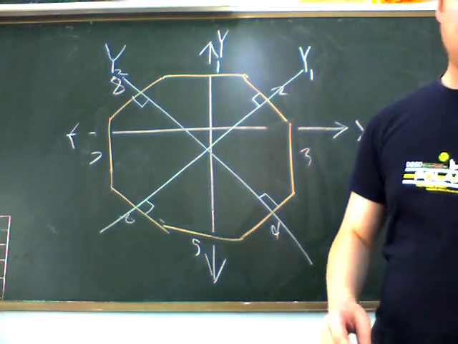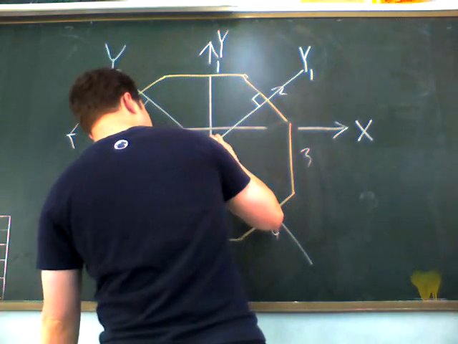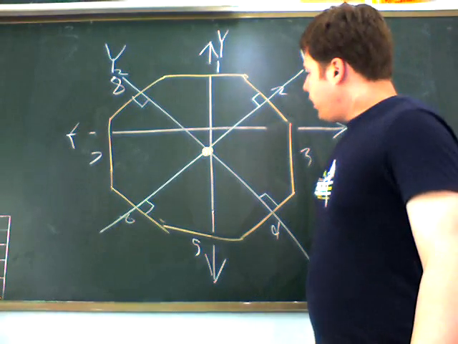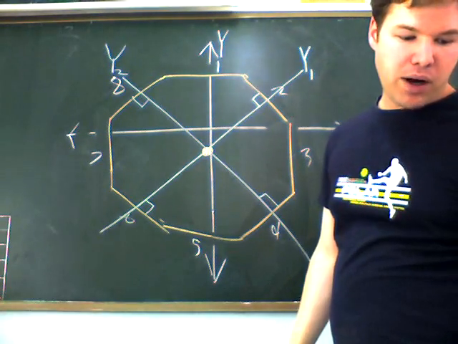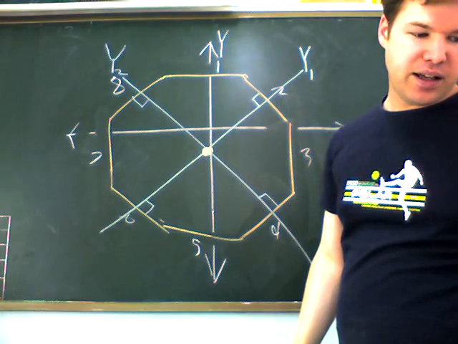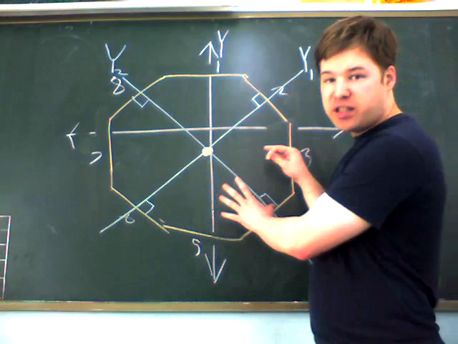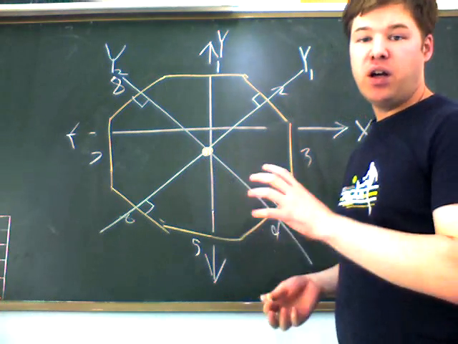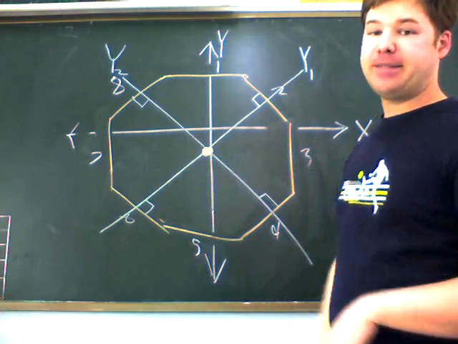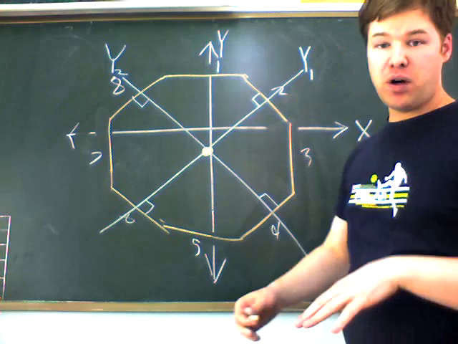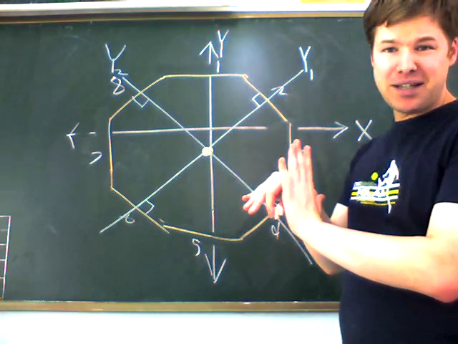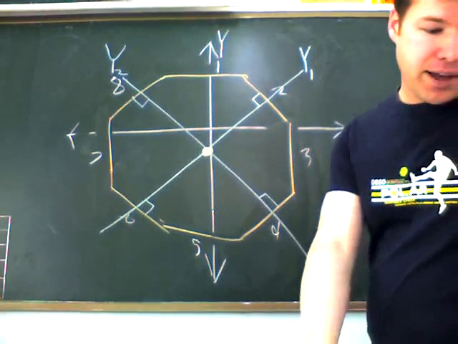So point B is going to be right here. Here, you know, that's where they're going to intersect. We have our Y1, we have our Y2. And as I said, this is just the first set of two EM coils that we're feeding the address points to. We actually have two. This first one is going to be the horizontal plane, or one of the planes. And the second one is going to be the vertical plane. And these two different planes are going to be intersecting with each other, rather perpendicular to each other.